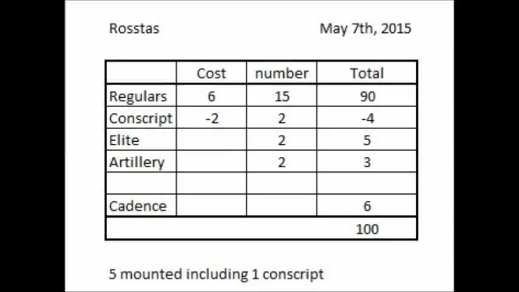Right, here's my army. Now I have a simpler way of building the armies, which you might find useful if you play this game. The way it works is you have conscript foot, 4 points each, regulars, 6 points each. Elite, sorry, the first one is 8, the second one is 9, and 10, and 11. Artillery, the first one is 1, the second one costs 2, the third one costs 3. And then you've got irregular units, which I think are 3 points, whether they're foot or mounted.